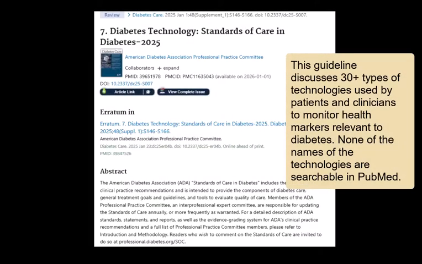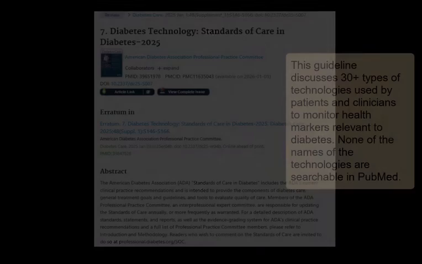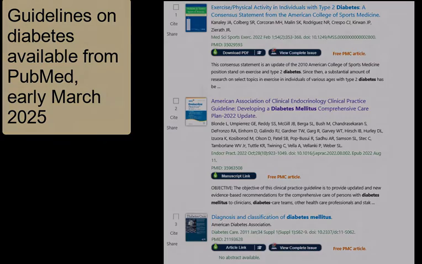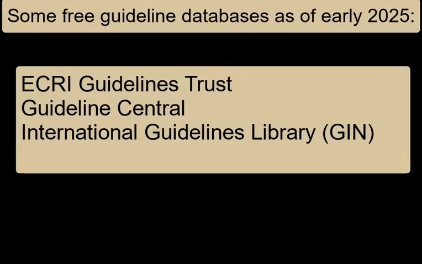Guidelines typically do not use specific words like names of drugs, names of therapies, names of tests, or names of technologies in their titles or abstracts. Search using a disease or condition and make some educated guesses about the likely content based on the abstract, title, author group, and other clues in the record in the database. Citation databases will include guidelines published as peer-reviewed articles.